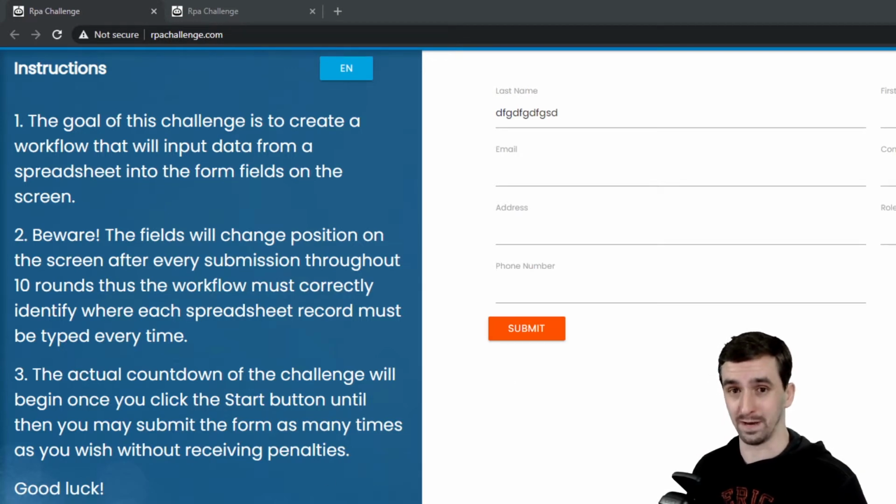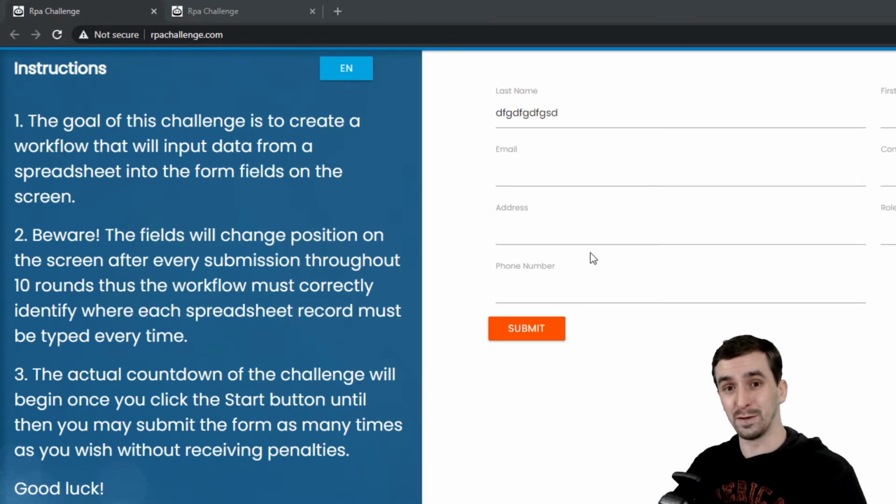So there's a start button, and you're supposed to click the start button when you're doing the automation, and then it's supposed to submit and submit and submit page by page for 10 Excel rows, and then eventually it gives you a result at the end. That result, when I went back and actually implemented the start button into the automation, showed 0% successful in Blue Prism. And that's pretty obvious.